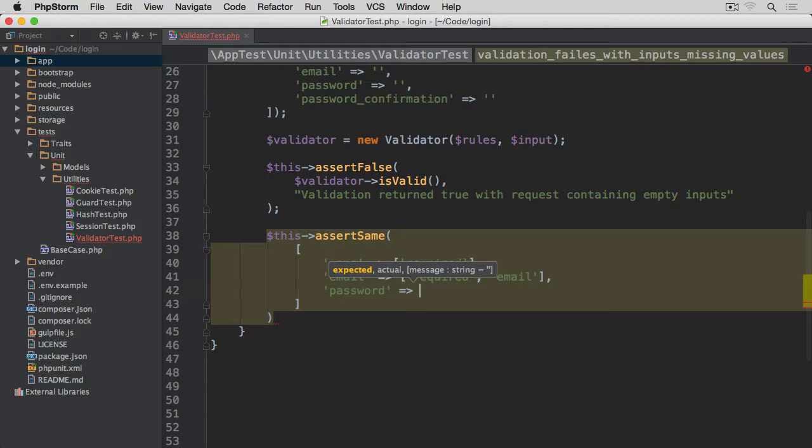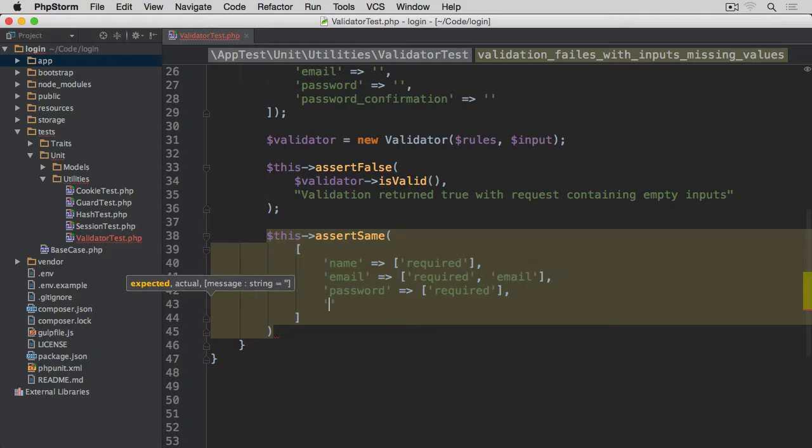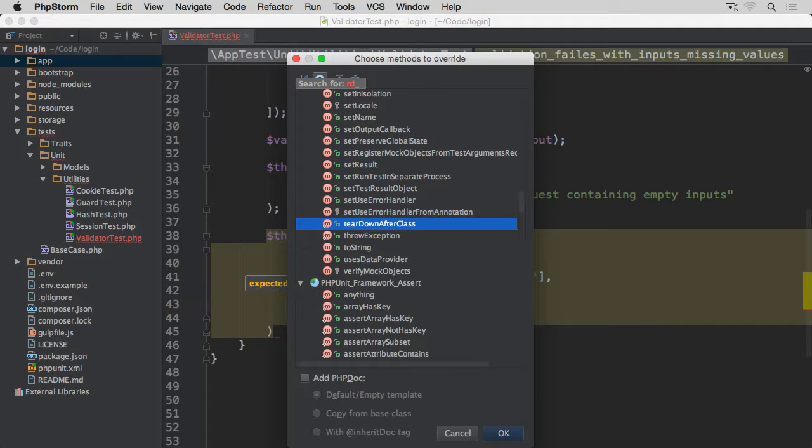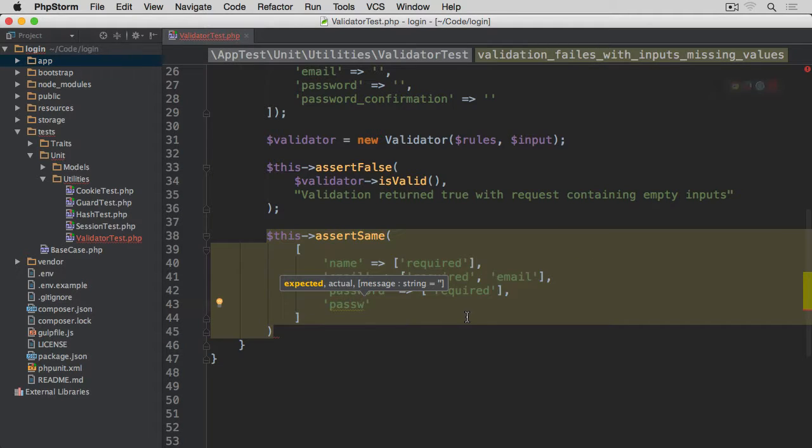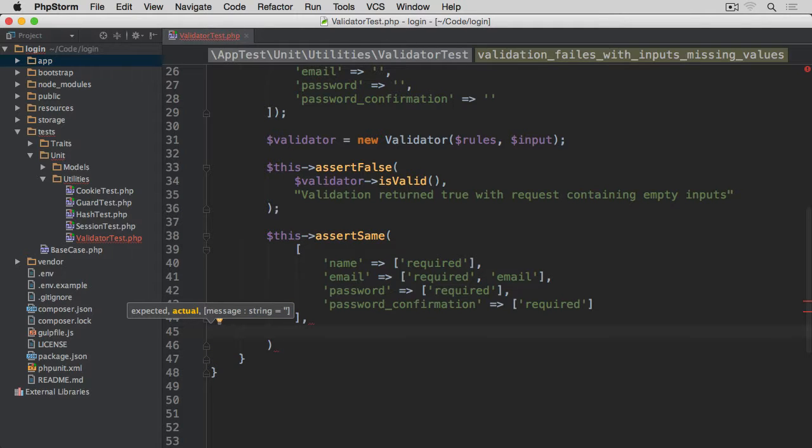Password will also be as an array required. Then password, oops, not this one, password confirmation required. And what should contain this sort of format? Our validator errors property. That's how we would store these errors.